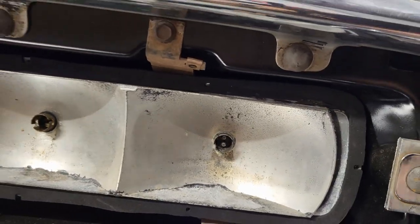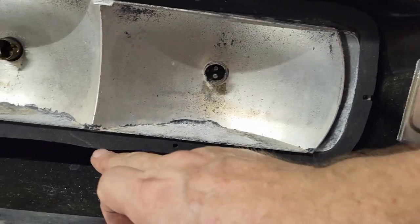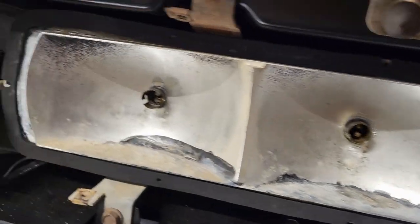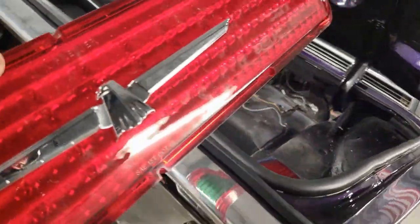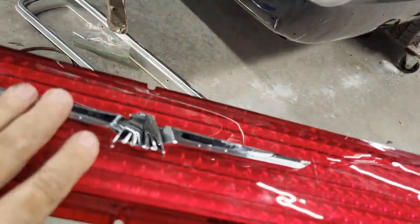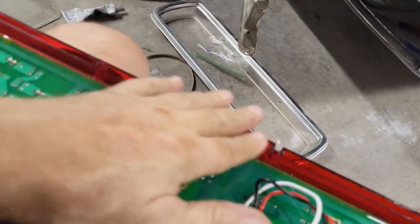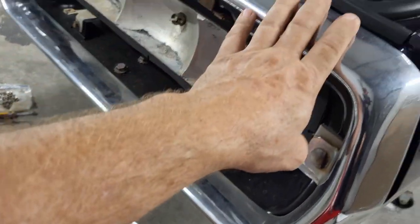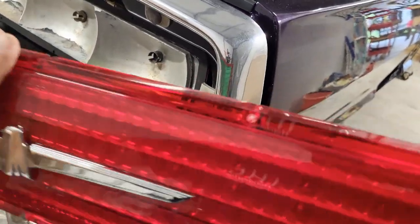Okay, so I got the new gasket on here, and I just used a little bit of adhesive sealant to go around and tack that on there so it stays in place. And the next thing we're going to do is install the new tail light, and we're using the LED. If you watched a few past episodes where I built up the rear bumper, we tested these and got a good look at what they look like.